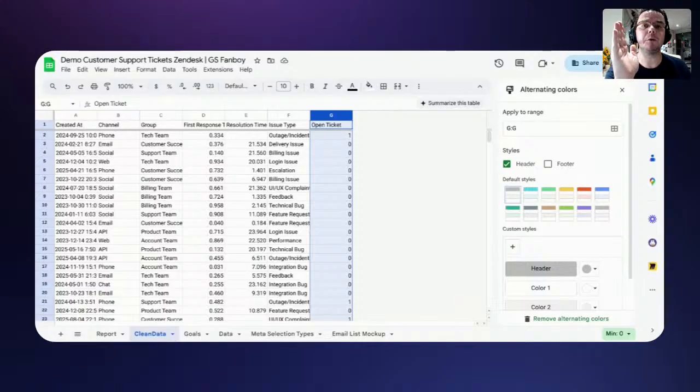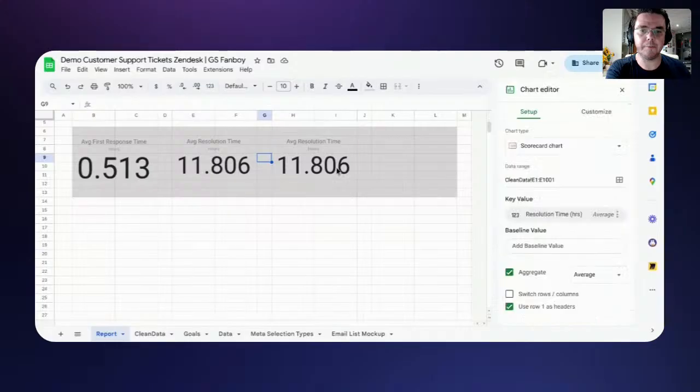That would be something we put in our data dictionary. I don't have it on this one. They're just time report, but I do have a video coming out, I think in a couple weeks, with a Zoom meeting that explains what should be in a data dictionary, how to easily set it up, and you can even use ChatGPT to help you with it. But we're going to take column G. Let's go back to report, and we're going to do the sum.